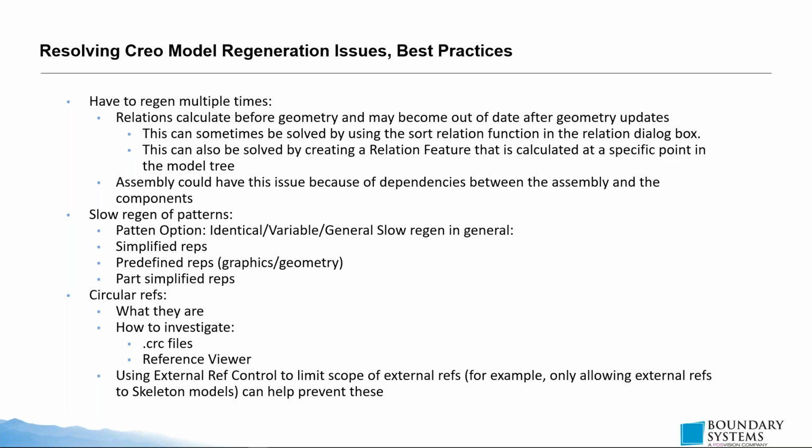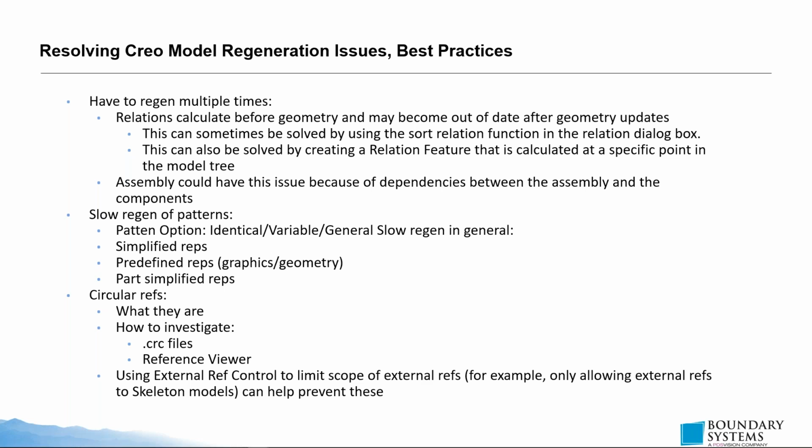And then, of course, to limit some of that, especially when we're dealing with the assembly level, we can control external references to limit what can be referenced when we're activating the part at the assembly level. So we can set it up so it does not allow any references outside of the part that you have active at the assembly level. So I can't reference part B if I have part A active. So it helps prevent some of those.